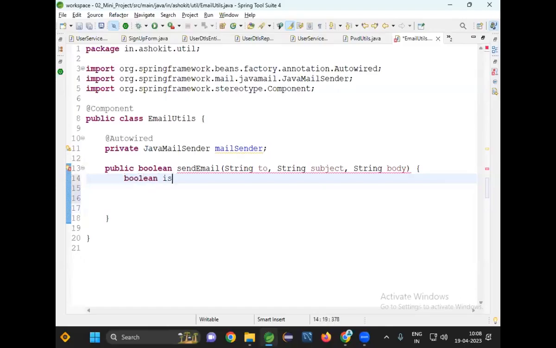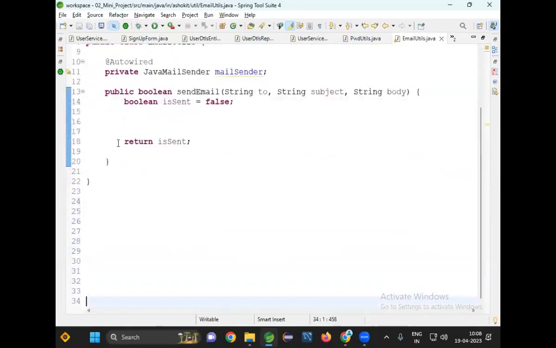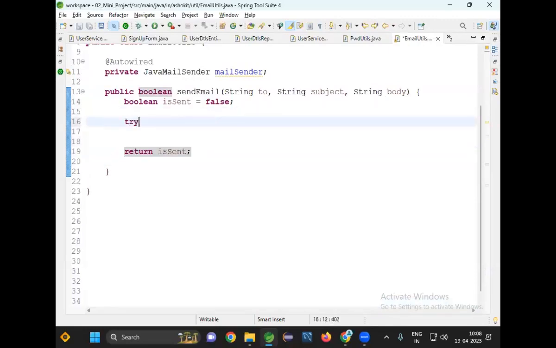Now I will declare boolean isSent equal to false, and return isSent. By default, I am taking isSent as false and I am returning the isSent variable. Now here I will write a try block and catch block.